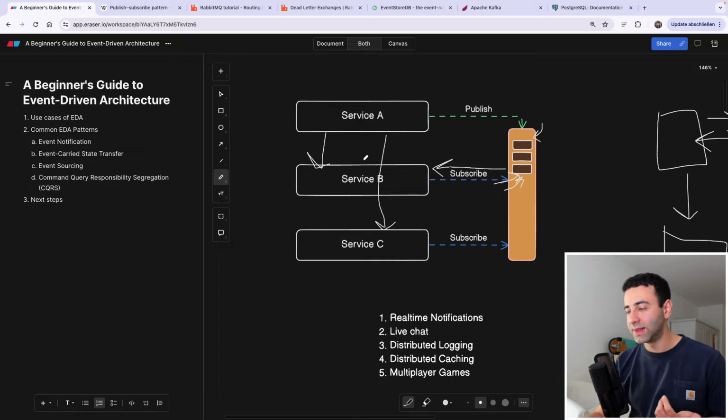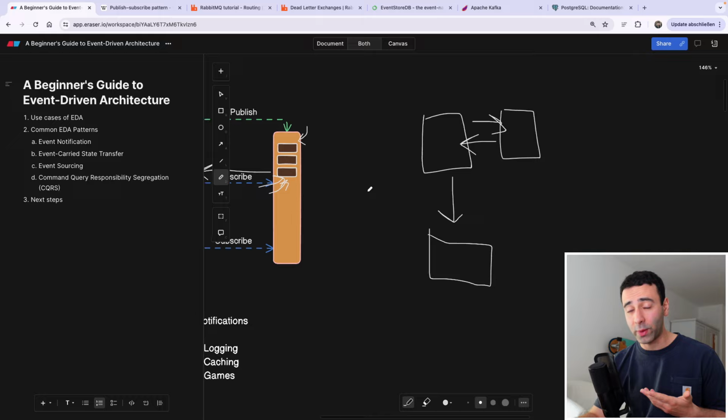And another cool thing is that the event is going to be consumed as soon as possible. So it's very fast, meaning that service A doesn't send a request to service C or B. It's only sending the event to the event broker or message broker, and then it's consumed as soon as possible. So it's kind of faster when you have to deal with different components compared to the traditional way.